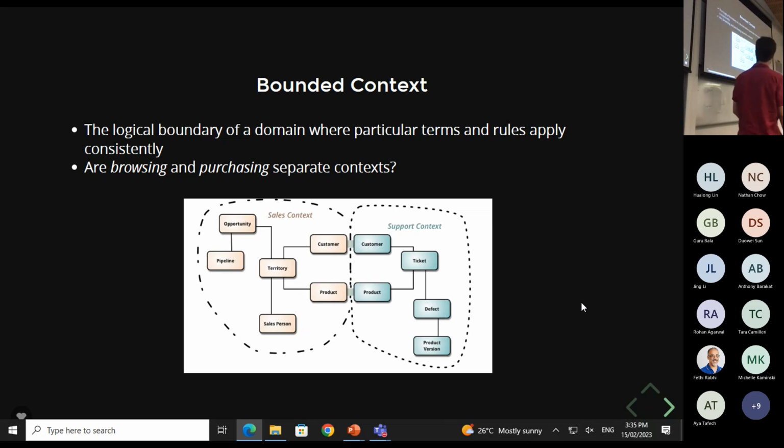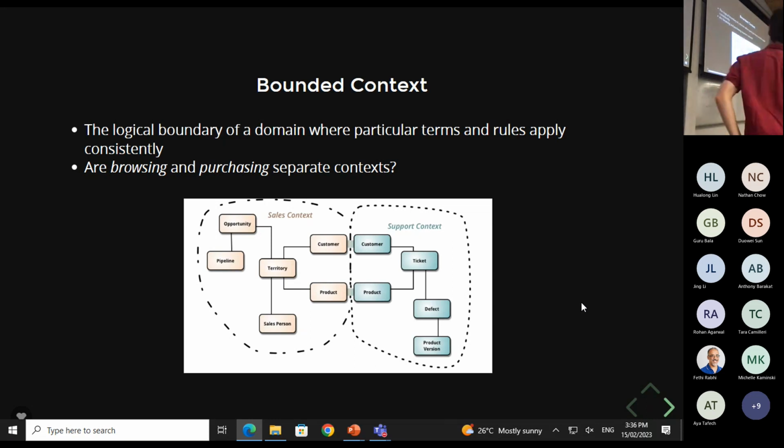So when you're defining your microservices, make sure you do essentially a data model and then start to draw lines around what is this context. Okay, we have sales over here, we have support over here, and they kind of form their own sort of group of entities, and they can become a microservice.